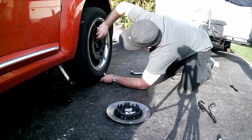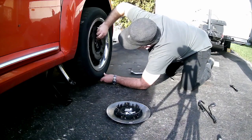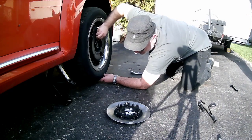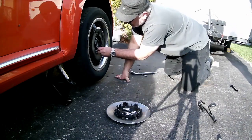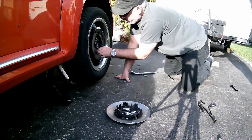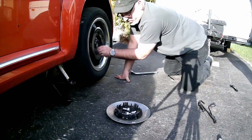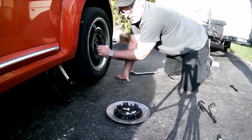Now, I always put one of the bolts in finger tight. This just means that I've got it and the tire is not going to move. Then I can take the other ones, same thing. Finger tighten them. No need to go crazy because you're going to use the wrench to tighten them up further. Just tighten them up, make sure that they're threaded correctly.